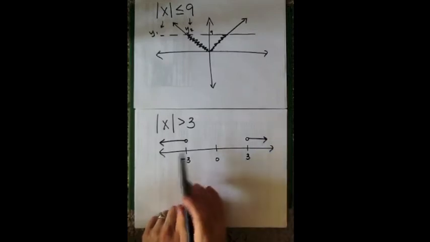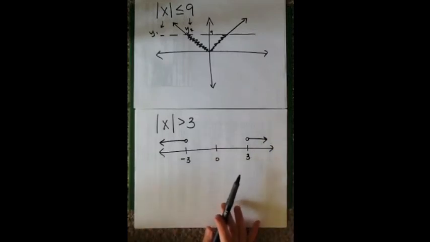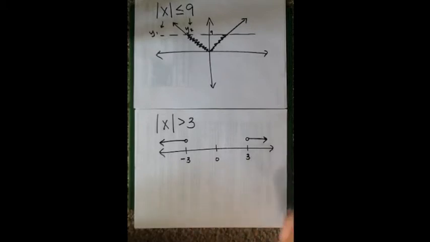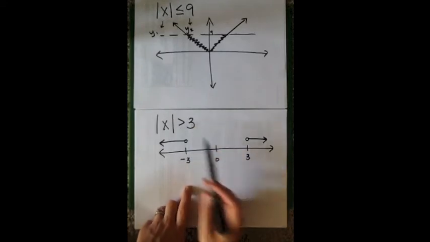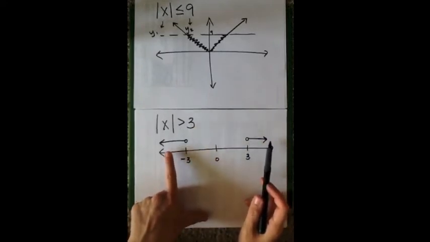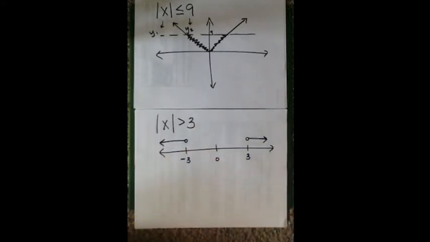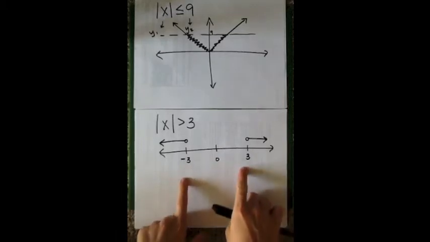Notice I graphed this one a little differently. I did the arrows up above the actual number line. That's just because it's a little easier to read on a graph and it looks less sloppy than if I were scribbling everything. And I have open circles because it's not included. So you can do it up above the graph like that. You can squiggle on the actual number line if you want. You can do it in a different color. There are a lot of different ways that you can graph, and all of them are perfectly fine. So this is my solution for this.